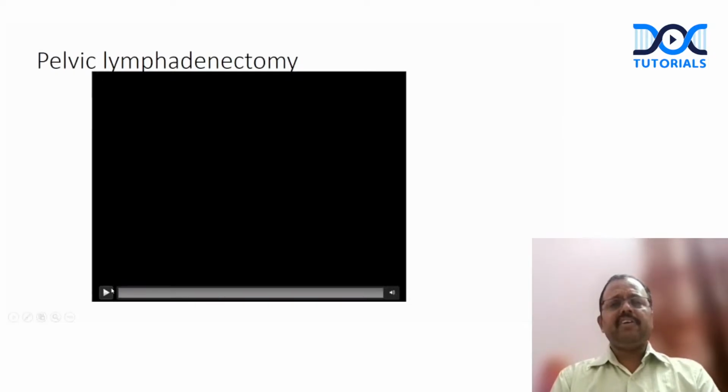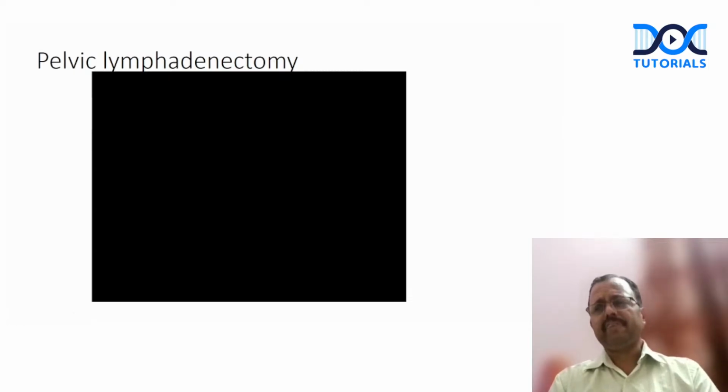Let's just rewind to the pelvic lymphadenectomy, its limits. Before we go on to the pelvic lymphadenectomy, what is the extent of the pelvic lymphadenectomy? You should know. Normally, pelvic lymph node dissection starts from the level of the branching of the common iliac vessels. So from there, that is your superior extent. Inferiorly, we go up to the pecten pubis. So from the common iliac artery branching to the level of the pecten pubis, this is the caudal and cranial extent.